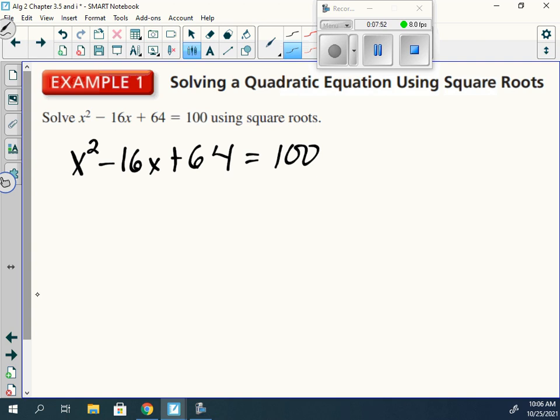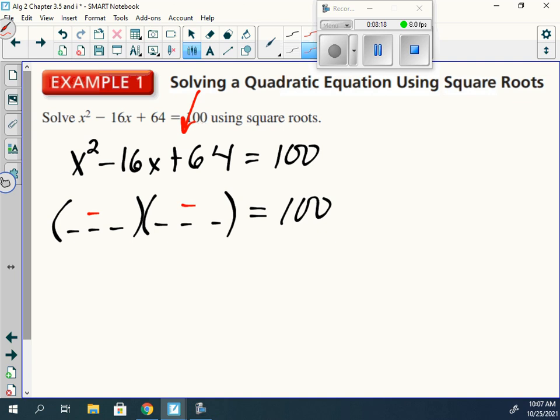Because if we look at this here, x squared minus 16x plus 64, let's just factor it and see what happens. Now there's not a greatest common factor, so we'll have our 2 sets of parentheses with 3 spaces. Since the third term is positive, the signs are the same and they match the sign of the middle term, which is negative, so they're both negative. Now we need to find the factors of the first and third term. What factors of 64 would we use? 8 and 8.